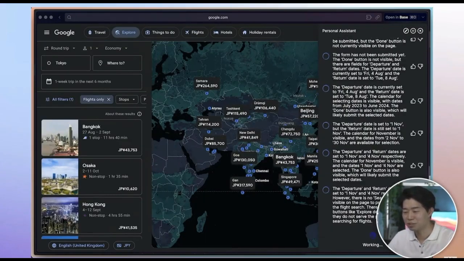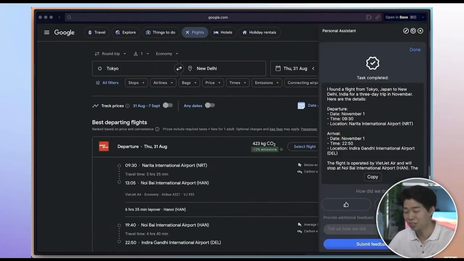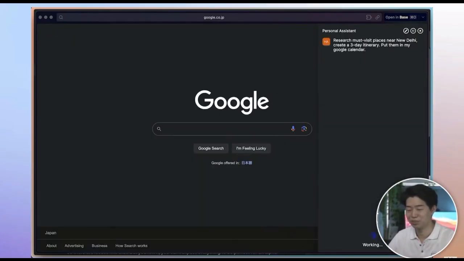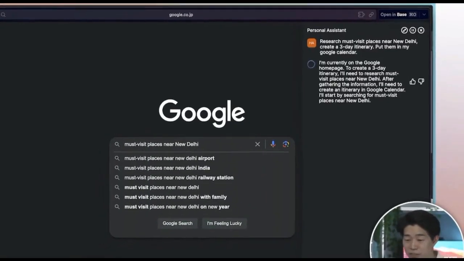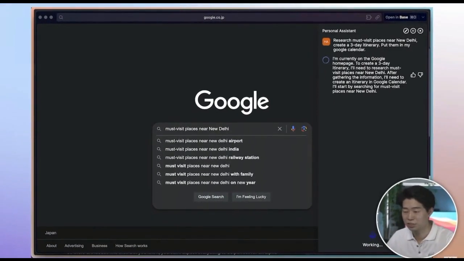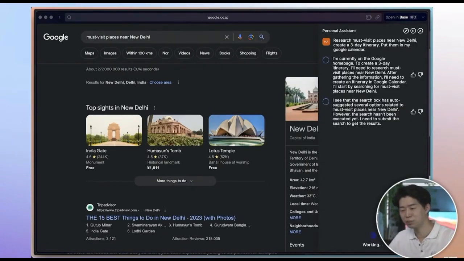I usually spend hours and hours just to find the best flights, so this might be able to cut that time a little bit. If you travel a lot, this could be useful. After finding your flights and hotels, you could have it create an itinerary for you, which is nice to have. For example, you can browse the internet to find fun things or places to go and then add them to your calendar app.